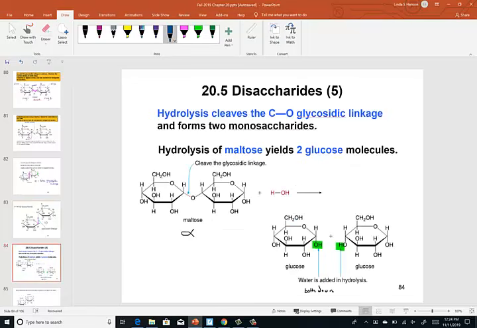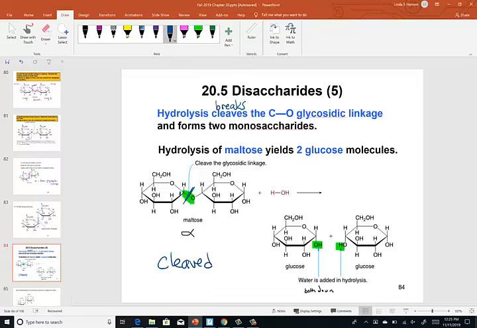Well, another topic related to disaccharides is the ability to cleave the bonds in the C-O linkage. The glycosidic linkage can be cleaved, which means to break apart, through the process of adding water back in. So upon adding water, we're going to go back and create the initial alcohols. Locate the glycosidic linkage. Remember, at carbon number 1, it leads out to that oxygen. This is the site that is going to get cleaved, which means to be broken, when we add water to break apart the two monomers back into their building blocks.